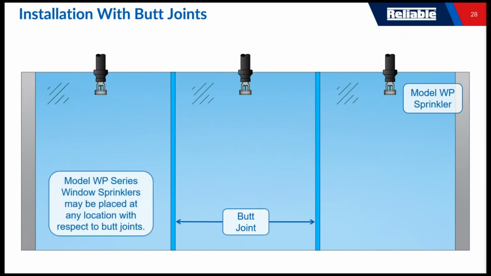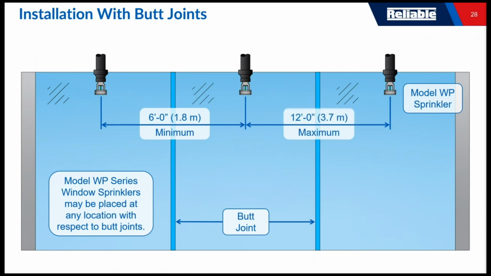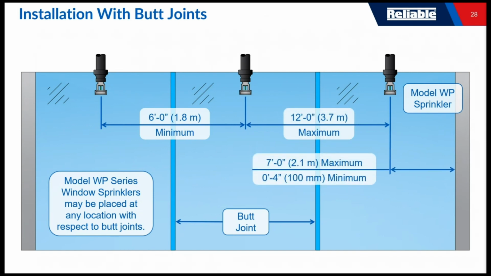Another way of assembling glass is actually using what's called a butt joint, where you put silicone in between the glass panels. The nice part about this is it's a smooth joint, and it lets that water transit right across it. And that means that full distance in between sprinklers, up to 12 feet, can really probably be realized. And again, you get 7 foot off of the start point.